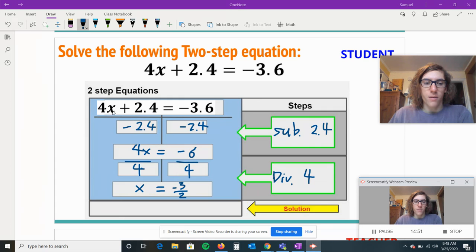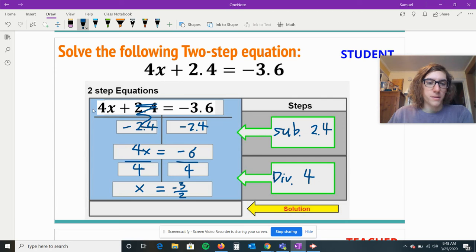And then that would make it 0 right here from these guys, right? That becomes 0, and we have 4x is equal to negative 3.6 minus 2.4 more, which is now going to be 6 into the negatives. Right? And now we have 4x equals negative 6. To solve, all we need to do is do the inverse operation. The opposite of multiplying by 4 is dividing by 4. So you see we've divided by 4 on both sides. That just becomes 1 whole. So it's just 1x, okay, which just then becomes x.